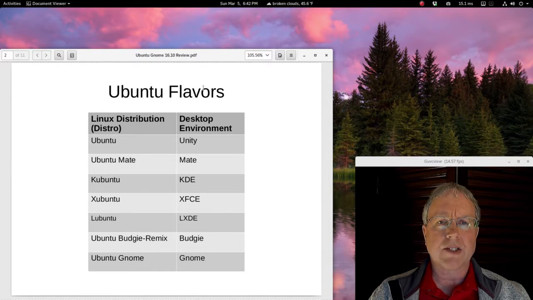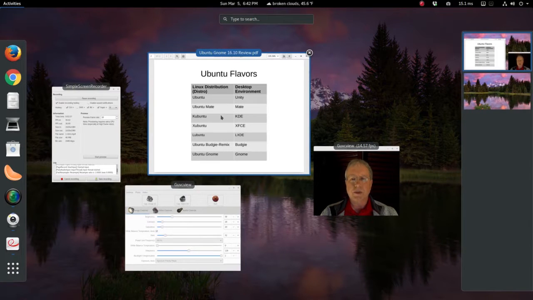But when I access this alternate view, I'm not going to do it by clicking on Activities this time. I'm just going to press the logo key. They call it the super key, but I always call it the logo key. You end up seeing that I actually have 4 windows running in this workspace. So I've got the GUVC view, which is my control panel for settings for my webcam, and then I'm recording this whole thing with a program called Simple Screen Recorder, and that's why that's showing up there.